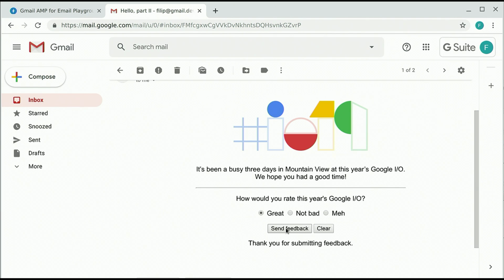itself. Now, I believe this is something that was not up until this point possible to do within email, at least not in this way. And if you think about it, this is already a really good user experience. Normally, we would have to have a link asking the user to go to our website to fill in a survey. And they would also potentially need to log in as well. In this case, they just have a form that they can fill in directly from their email without leaving their email client, press the button, and they're done.